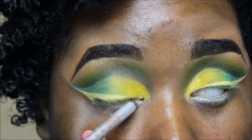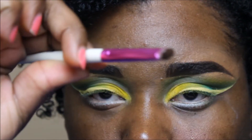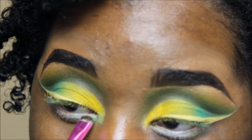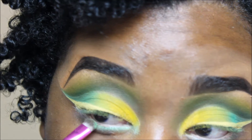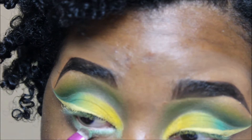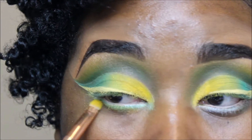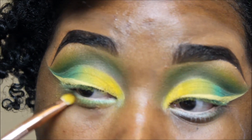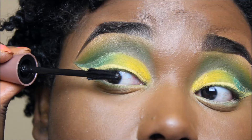I forgot to record this part, but I just took a nude pencil called Topaz from Stila, and then I took some more of that NYX base and put it on my bottom lash line. I'm running that Ruby Kisses C-Curve eyeshadow brush into a makeup wipe to moisten it, and then using that shimmery light green to go along the bottom lash line where I placed that white base, going all the way across with that color. Then I'm going to take a little bit of the yellow and blend out underneath there so it's not too harsh. And then I'm using the Sculpt powder from the Black Radiant Contour Kit to blend out the bottom underneath where the green is.